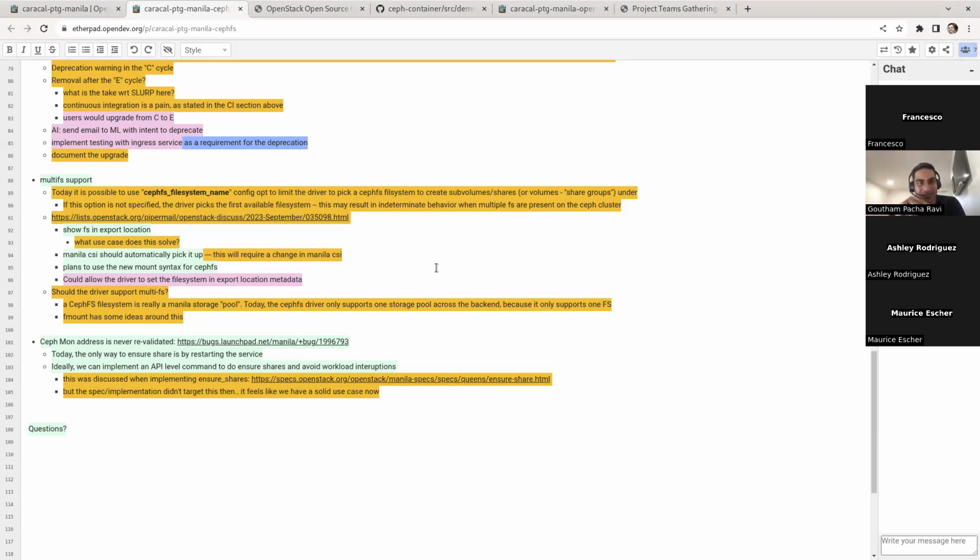And that's, I think, the use case that the poster on the mailing list, as well as Elias, can live with, in the sense that they do have a single large Ceph file system that they are trying to carve out into multiple file systems and isolate different tenants that way. And the solution for them is to end up using multiple Manila share backends.